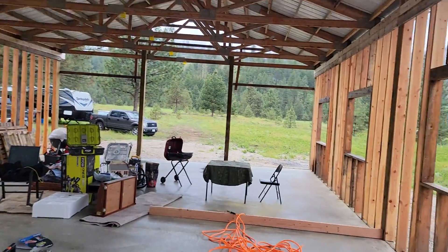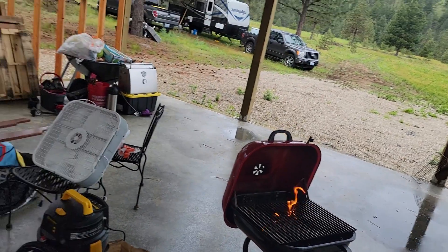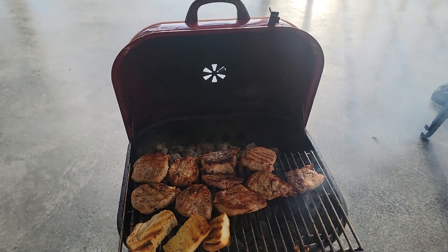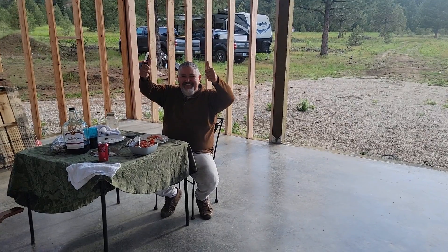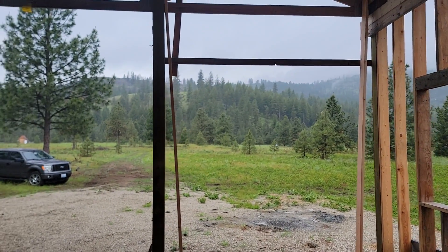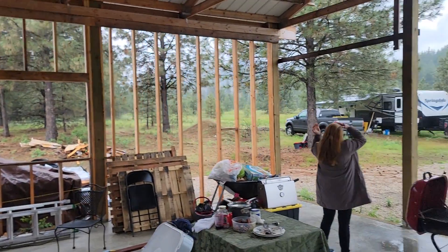I think my wife is going to prepare something for us to have a meal. She has already set the table, and I put a barbecue fireplace in here — some meats are coming in a few minutes. We just finished having a meal and now we're gonna start on this side, because the rain is quite a lot. Tomorrow we're gonna finish over there because it's very windy. Let's go start.